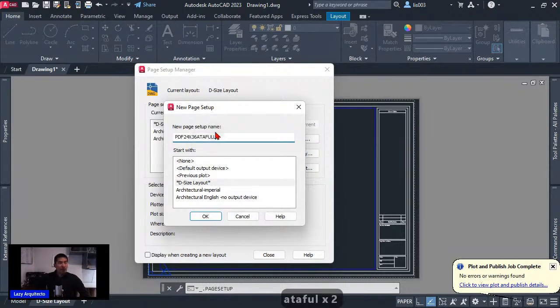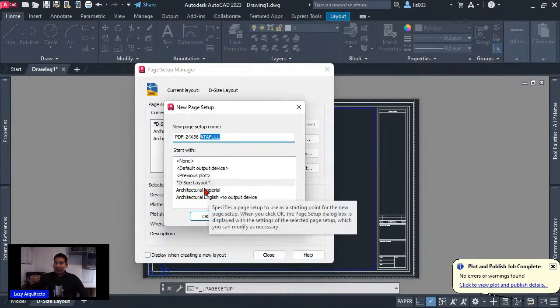So be very descriptive here. PDF, and again I'm going to separate it as the size 24 by 36, and ATA full, which is my plot style or CTB file. Plot styles are simply an AutoCAD file that is set up in advance, so it lets AutoCAD know how to print your drawing based on colors.